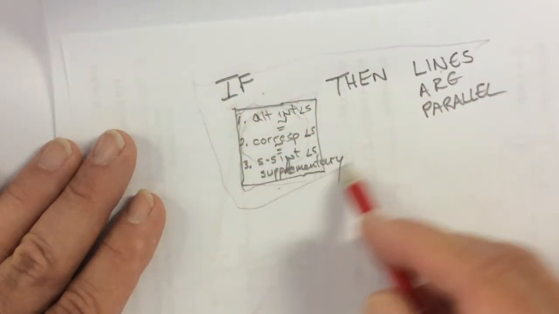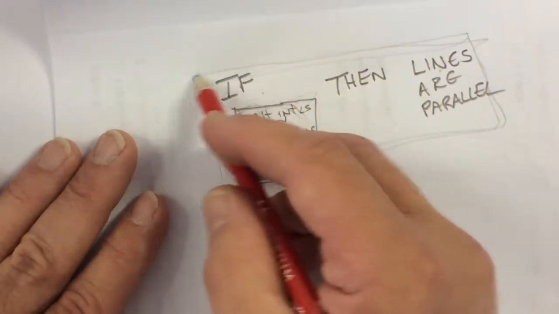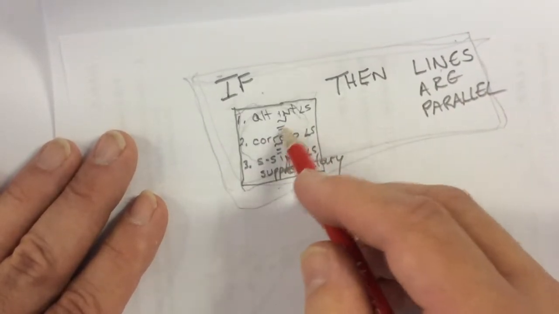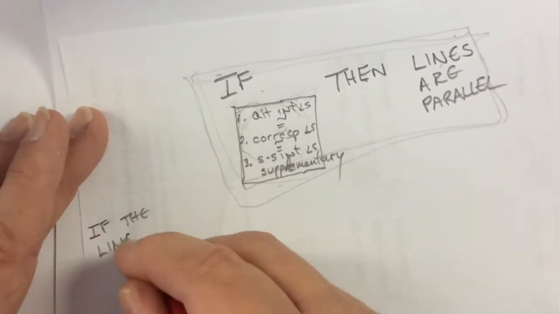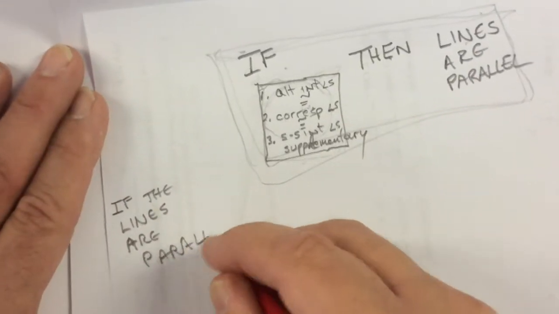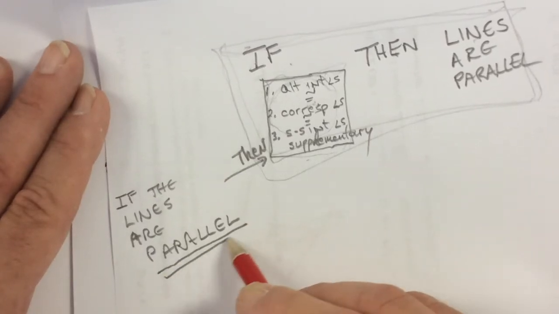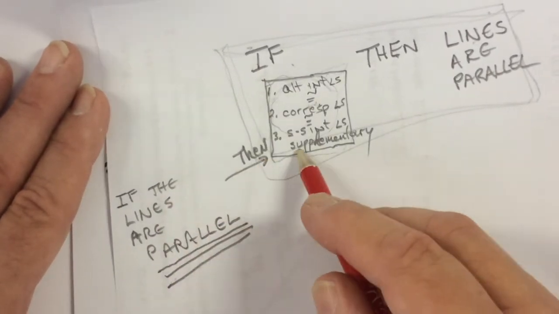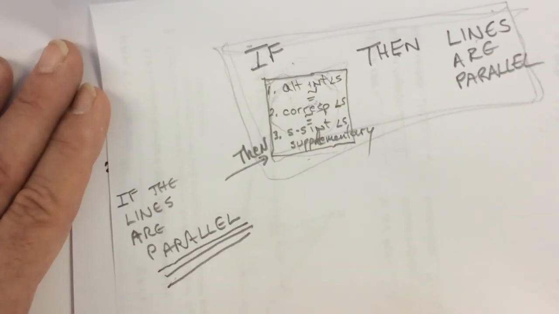When that happens, this is what you need to say. Because this is what says it. This is how I know the lines are parallel. If this is true, then the lines are parallel, and I just showed you that this is true, so the lines are parallel. The other way you can use these is to say, if two lines are parallel, then these three things have to be true. But that's the situation where you already know that the lines are parallel. And if you already know that the lines are parallel, then you can start to talk about the measurements of the angles that are created by the transversal that crosses them.